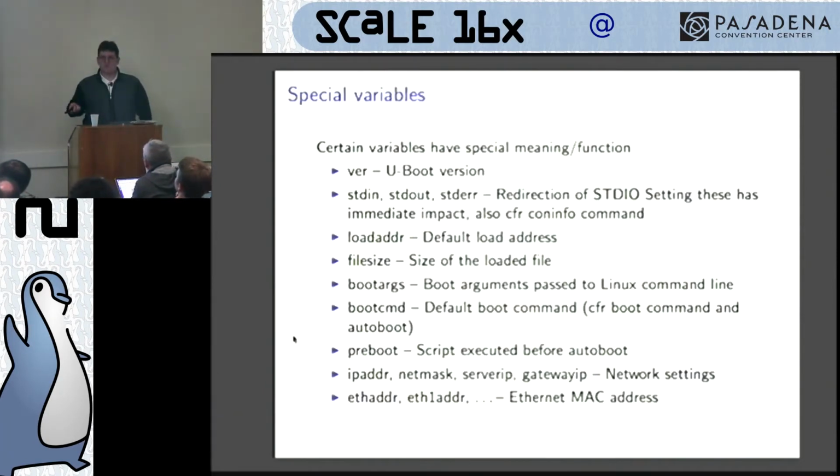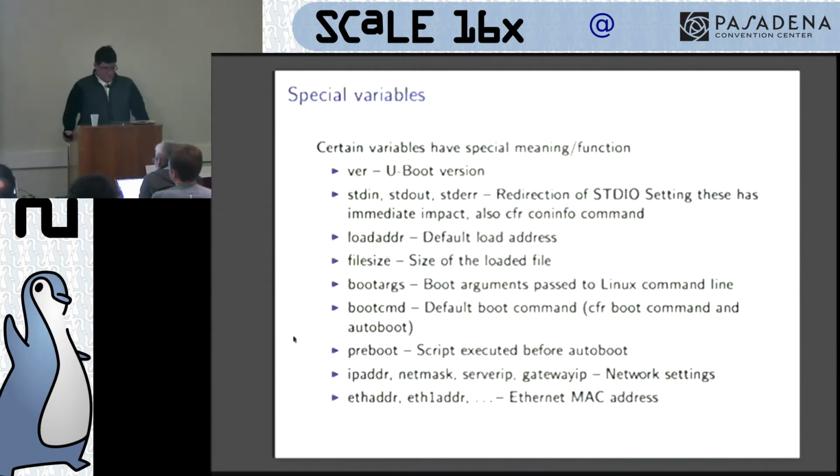Now, once the loading is done, U-boot will set the file size variable, and that will be the amount of data that U-boot loaded. So, if you load, for example, a file from SDMMC and want to print it, you can do md whatever $filesize, and it will print exactly the amount of bytes that was loaded. This is an automatic variable, which is really useful. It is also useful if you want to write to a flash storage when you downloaded some file from, let's say, TFTP, and you want to write the exact amount of bytes, then you can just use the file size.